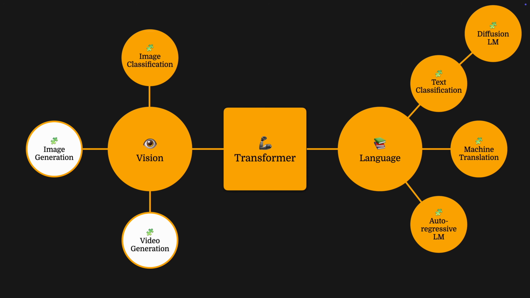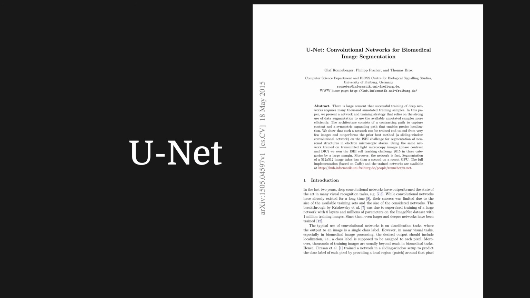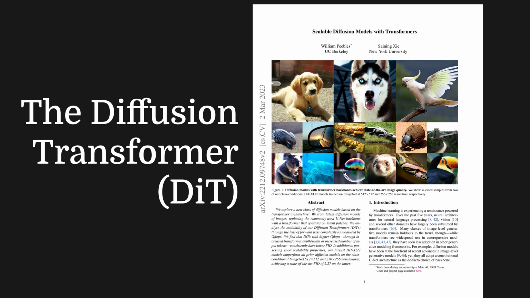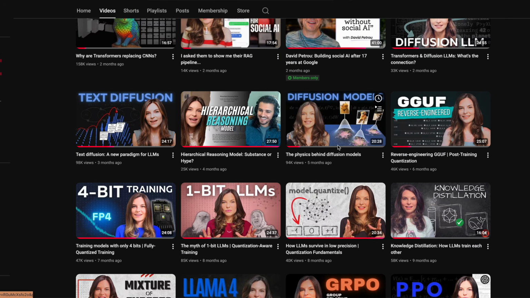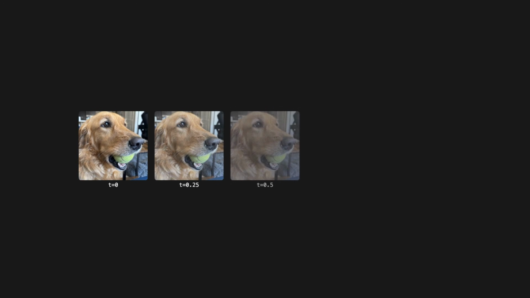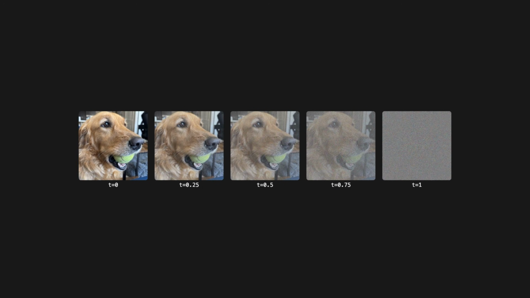The next natural milestone is image generation. The backbone of the initial image diffusion models was the UNet, primarily built from convolutions. But as the transformer gained popularity, the UNet was replaced by the Diffusion Transformer, or DiT. If you're not familiar with a diffusion paradigm, I suggest that you watch this previous video. Here, I will very briefly go through the fundamentals. You're probably familiar with the sequence of progressively noisier images. It starts with a clean image from the training corpus, which is gradually corrupted with Gaussian noise.